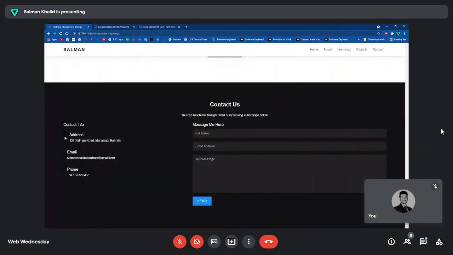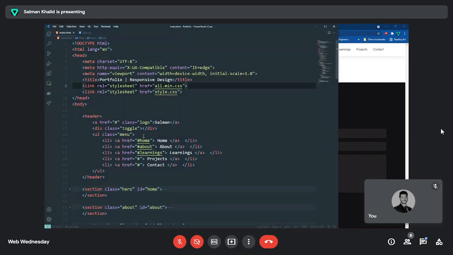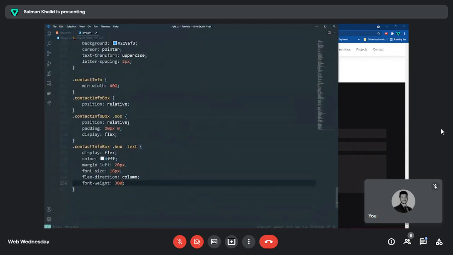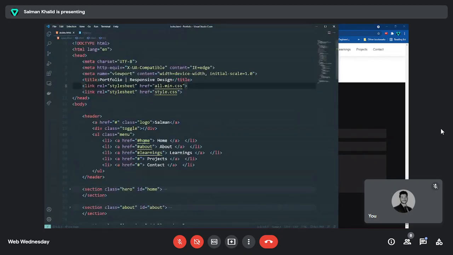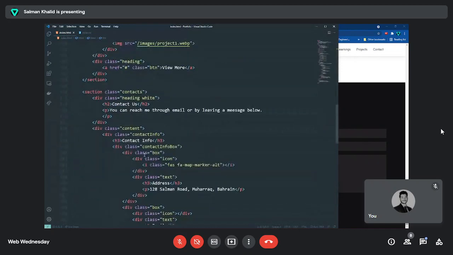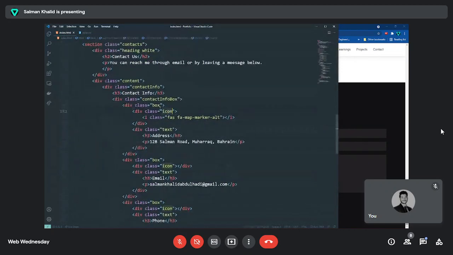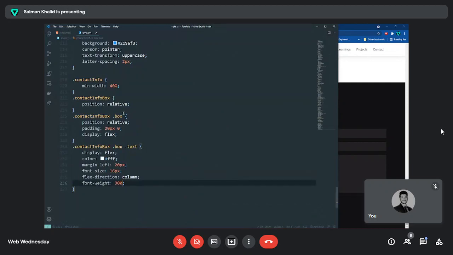I can see it, but it's in black, so we can change its color. How do we change its color? We simply go to the CSS. Where is the icon? Yeah, the icon is inside my box, inside my contact info box.